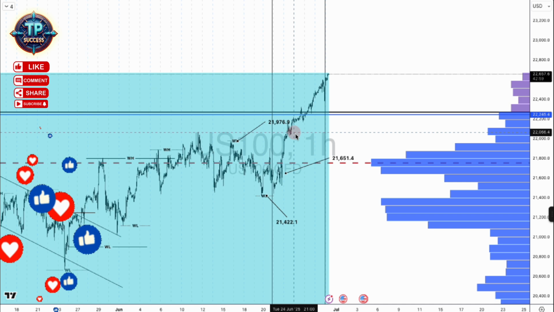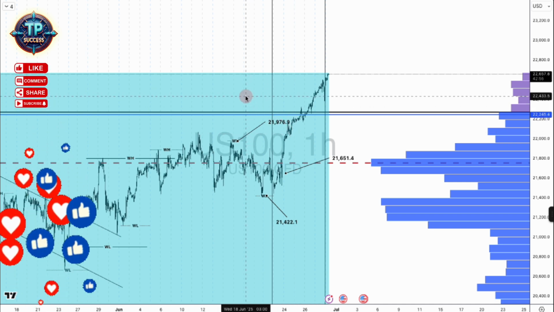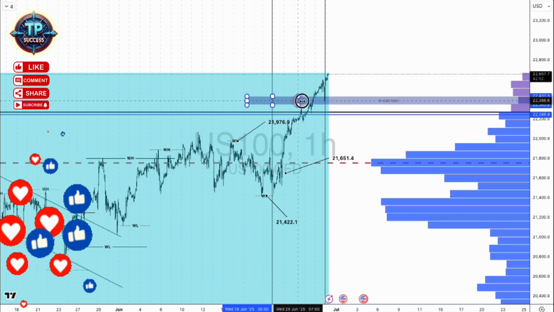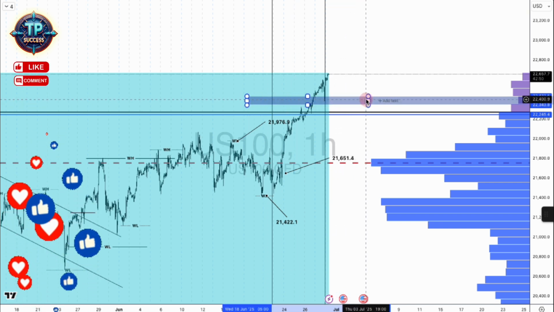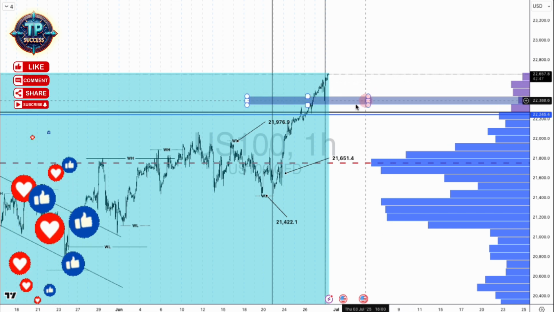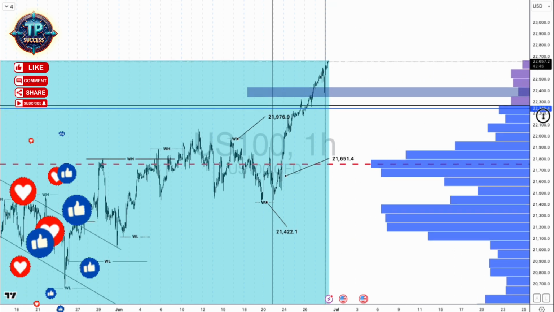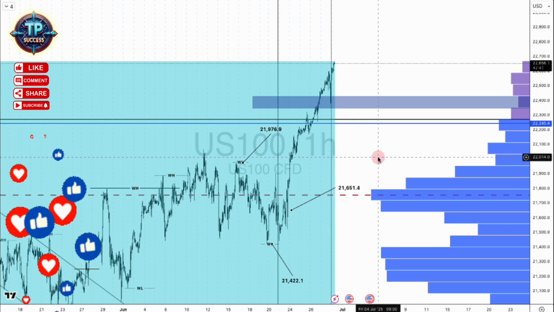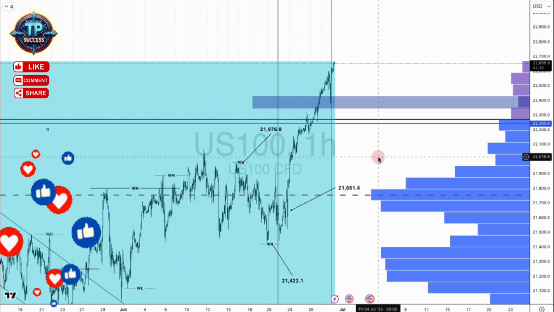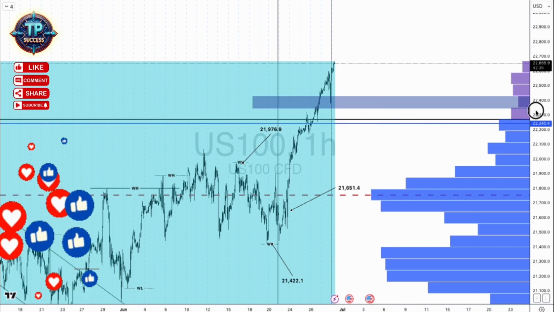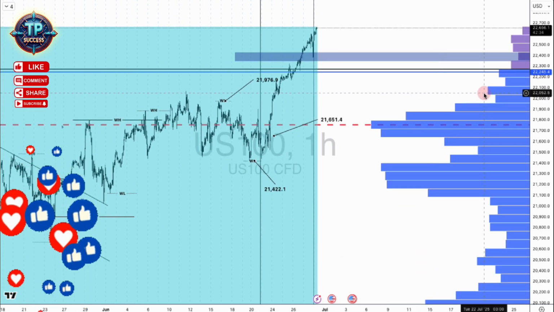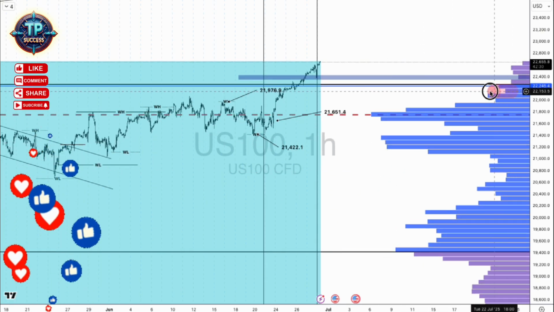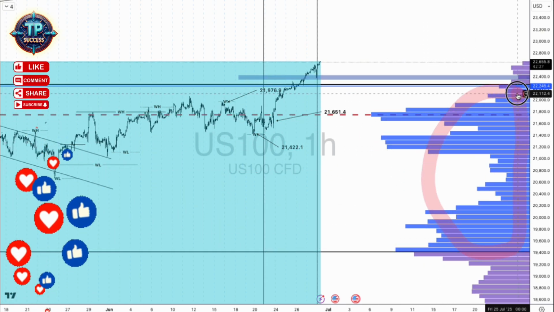And the reason why I'm going to mark that out is because at some point in the coming weeks, this might be a really good location to join the market if you've missed the surge. So if you've missed the push to the upside, this might be a really good place to actually get in, as well as it could be an early warning sign to let us know when price re-enters back into the high value area of the volume profile, and that is this location right here, right?